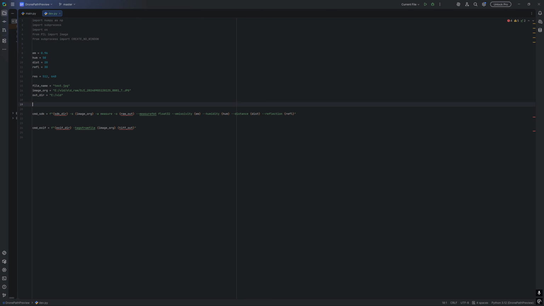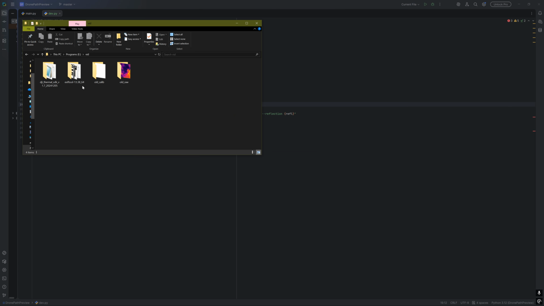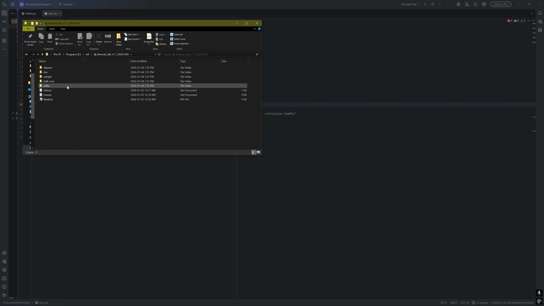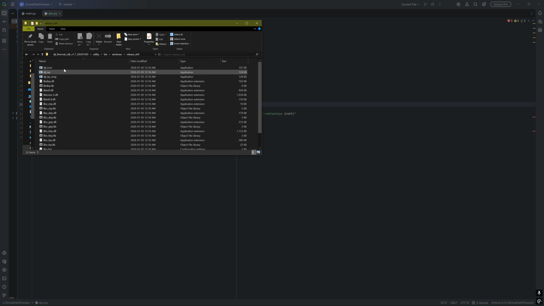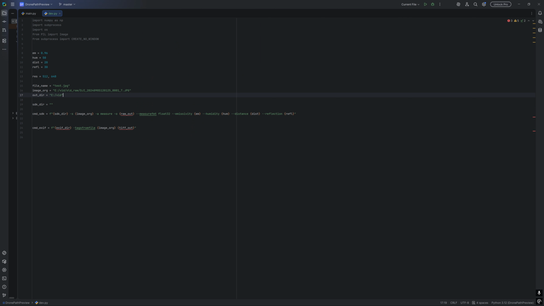And so now we need the location of the SDK. So that'd be right here, just to be sure. So you'd go into the folder, utility, bin, Windows, and then 64. So we'd copy the path.